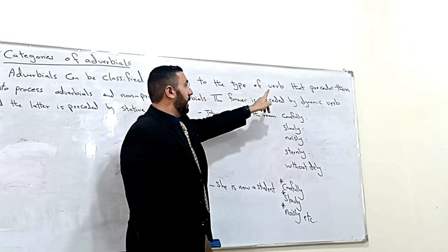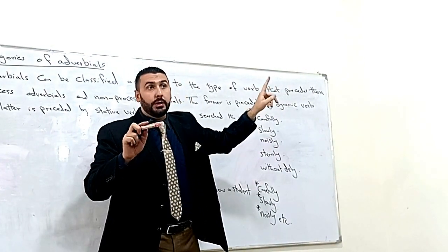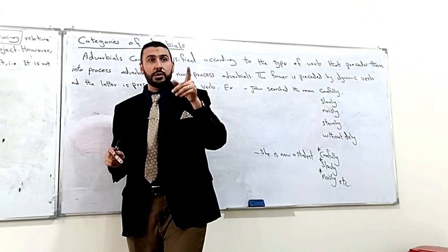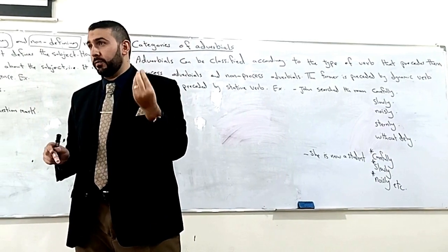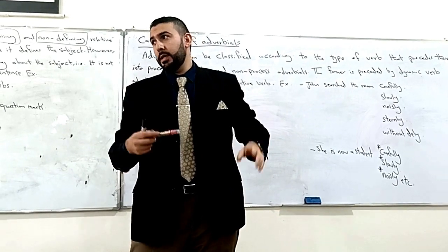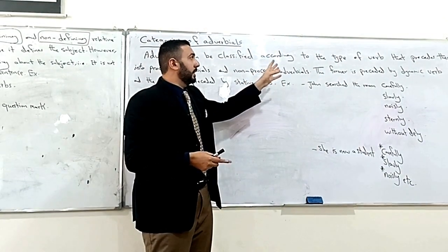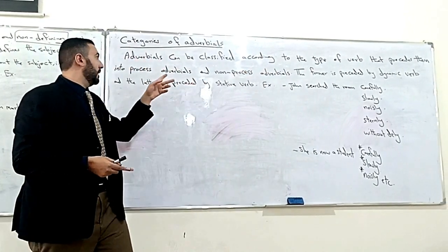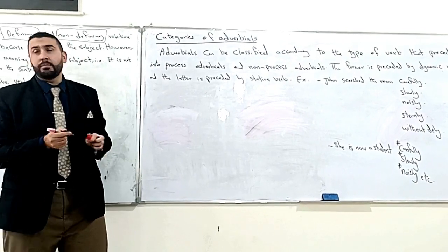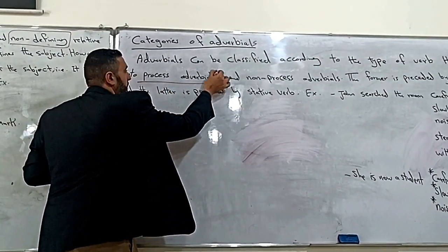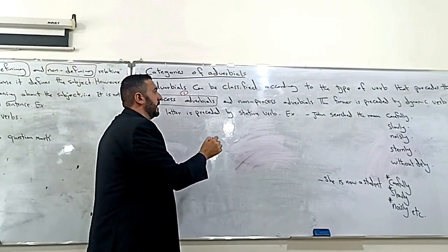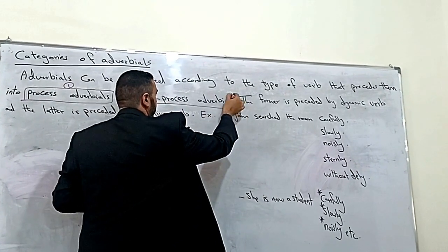I may bring you this sentence and put between two brackets discuss. So in this case, I want you to tell me how many kinds of adverbials we have in case we're talking about verbs. I mean the preceding verbs. So they depend on the kind of verb that precedes them. We have two kinds. The first one we call it, from its name, process adverbials. Process adverbials and non-process adverbials.